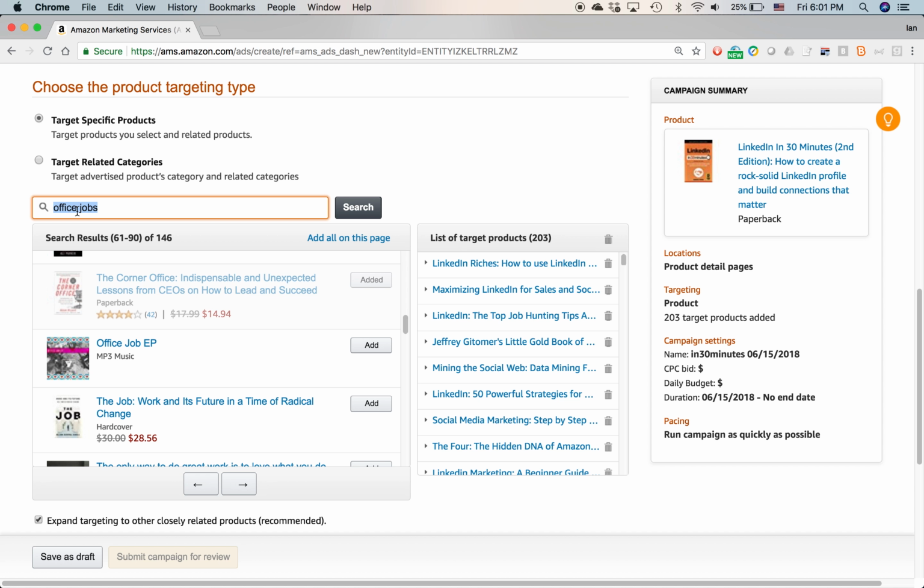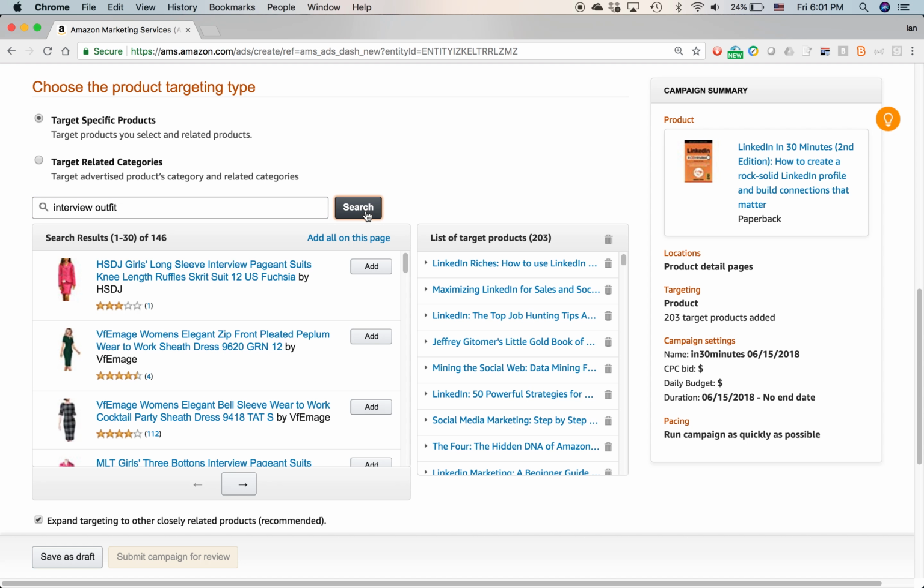And then I've selected a bunch of books, but I can also select things like interview outfit. So people searching for clothes for an interview, I'm assuming they're on the hunt for work. So whether they're male or female, I can include them as well.